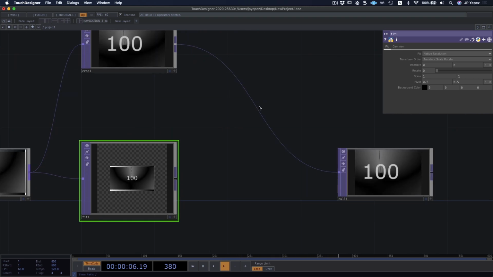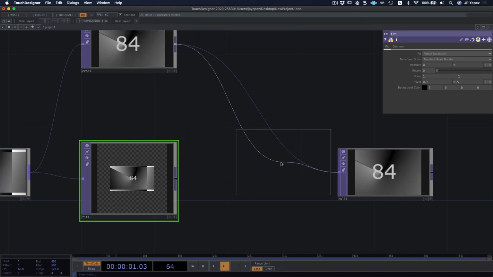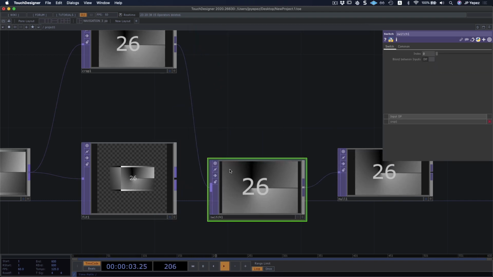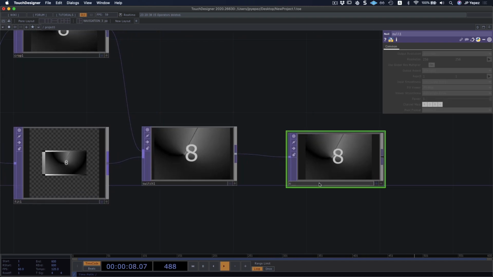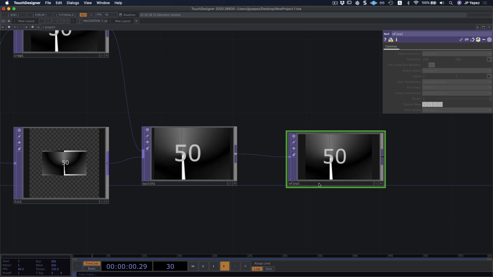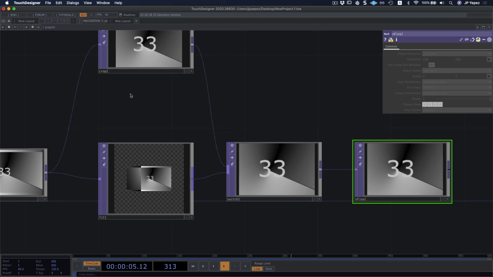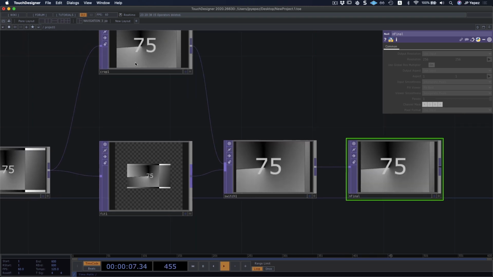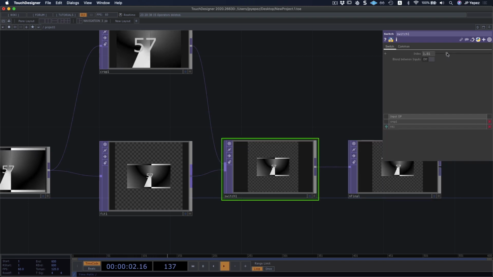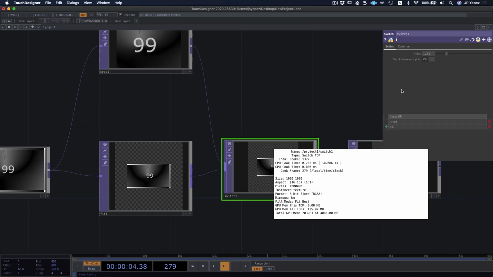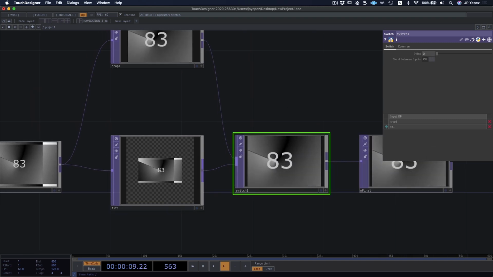And just so we can keep selecting our different operators, I'm gonna use my switch operator again, and I'm gonna keep connecting them to my network. Remember that this is my final null, which is great to keep track of how my network is evolving. Now here's an interesting thing. I'm getting different sizes of images according to which switch is selected. So definitely keep track of that. You don't want any surprises there.